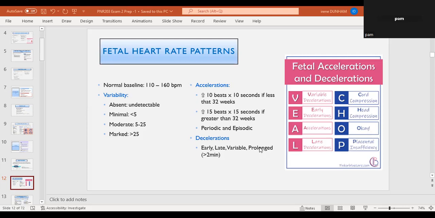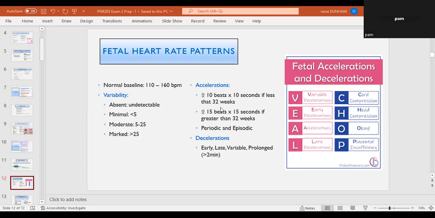And so eventually what happens is that you lose your variability. So you might have been having a moderate amount of variability, which is good. But when you have those kind of prolonged decelerations, then you start to lose your variability. The baby goes, nurse, wake up. I'm in here and I need your help. And that's what I always said. The baby talks to the nurse, the labor and delivery nurse, through the monitor.